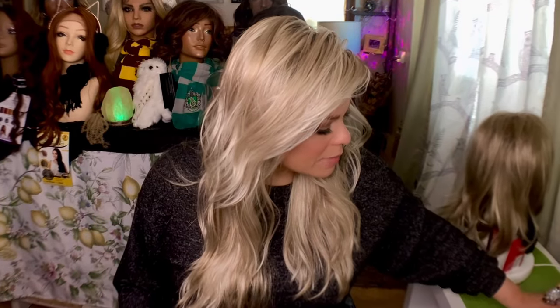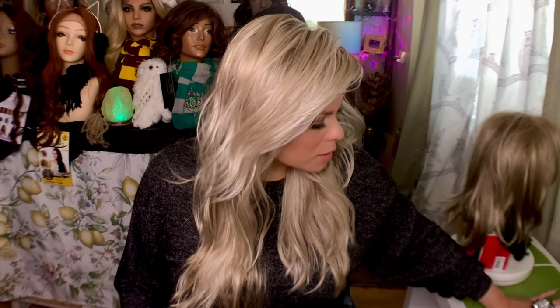Oh yeah, that deep part is so cute — that's how I would probably wear her. I like this wig. I just think that it's not as curly as it's going to appear in the photos. Looking at the photos it seems a little bit more on the curlier side as opposed to beachy waves, and I kind of prefer the beachy wave. You could play it up a little bit but I don't know that you could get it curly rather than beachy. That is what I have for this review.